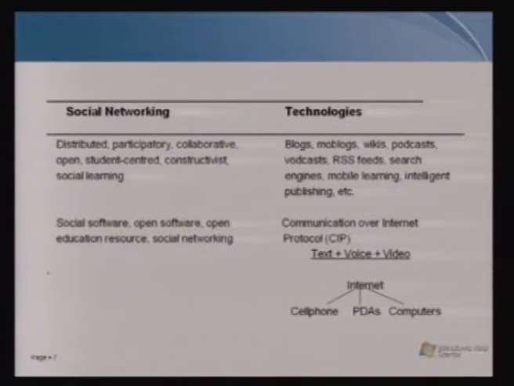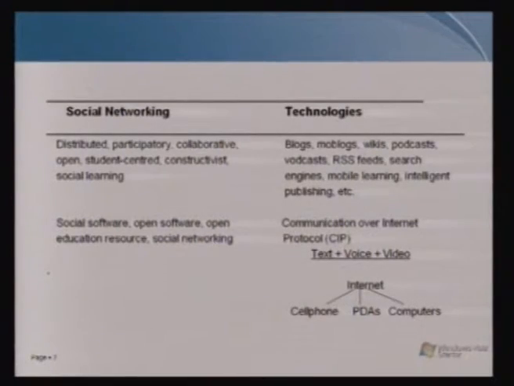Now you see one kind of development on your transparency, social networking. This is distributed, participatory, collaborative, open, student-centered, constructivist. Therefore, a lot of social learning is involved in this, both individual learning and group learning contributing to enhancement of social learning. Learning is negotiated in social contexts, one's own understanding and meaning negotiated in groups with the help of students, with the help of peers, with the help of other members in work situations, in family, and so on and so forth.